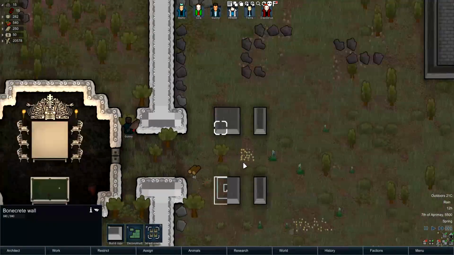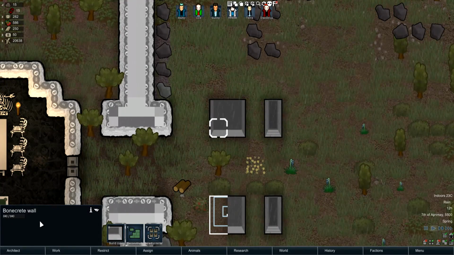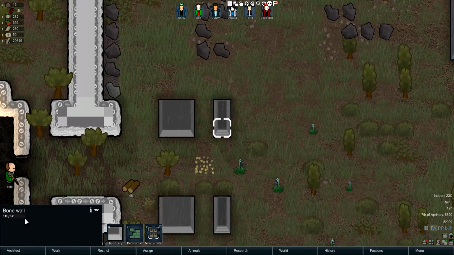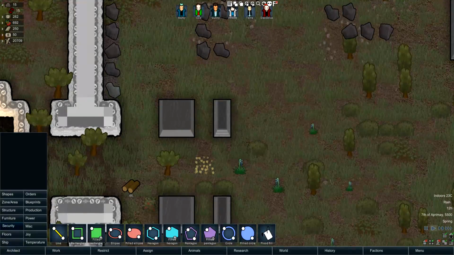Cool. Thank you. So we have the bonecrete over here. You can see it's incredibly strong. Calcium polymer 260. As I said, bonecrete is the building material. And also 0% flammability. And then you get the normal bone wall over here, which is actually stronger than this bone wall. Not sure what's up with that. And they cost the same.